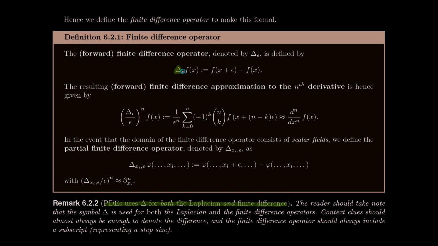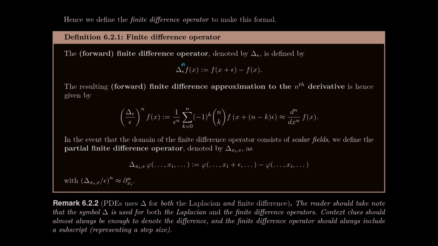You'll sometimes see it as delta sub h, delta sub delta x, all sorts of random stuff you'll see in that subscript. But this operator, when it hits f of x, is going to shift x by epsilon. It's also going to subtract where we started. Right? It's a finite difference because we've moved a finite amount, and we're calculating the difference by how much we've moved. So then you can construct an approximation to a derivative out of this, right? Because I could just write an epsilon underneath that, and that's really close to the difference quotient for the derivative.